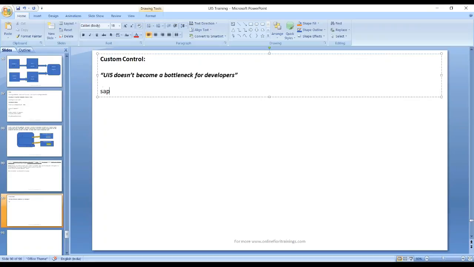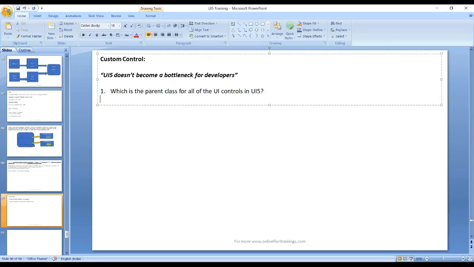It's very simple. First question to all of you: which is the parent class for all of the UI controls in UI5? Perfect answer, Udit. It's the sap.ui.core.Control class.